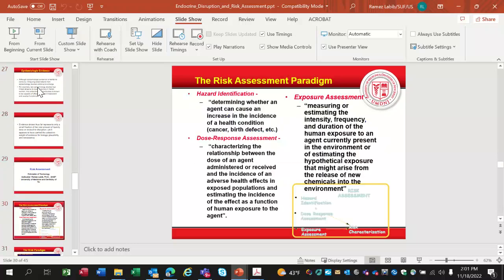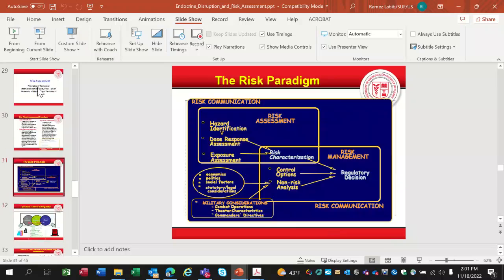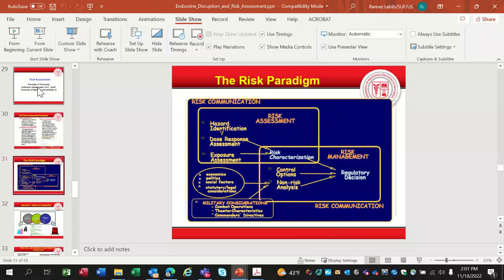Risk assessment, again, there's going to be maybe 5 questions on risk assessment. Just know the 3 pillars of the risk assessment: hazard, dose response, and exposure assessment. So a well-defined risk assessment really looks at those 3 pillars. You don't take into consideration socioeconomic impacts or the perception of humans in the risk assessment. Those can come later on when you're trying to conceptualize it into a risk management or regulatory decision, but the 3 pillars of risk assessment are hazard ID, dose response, and exposure.